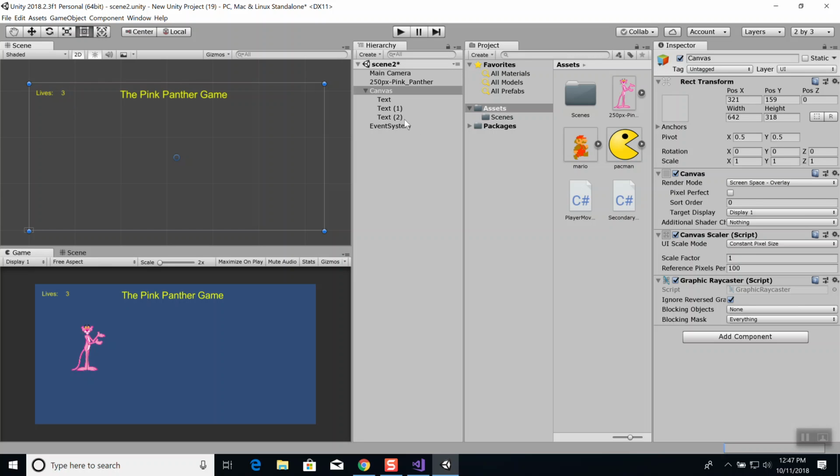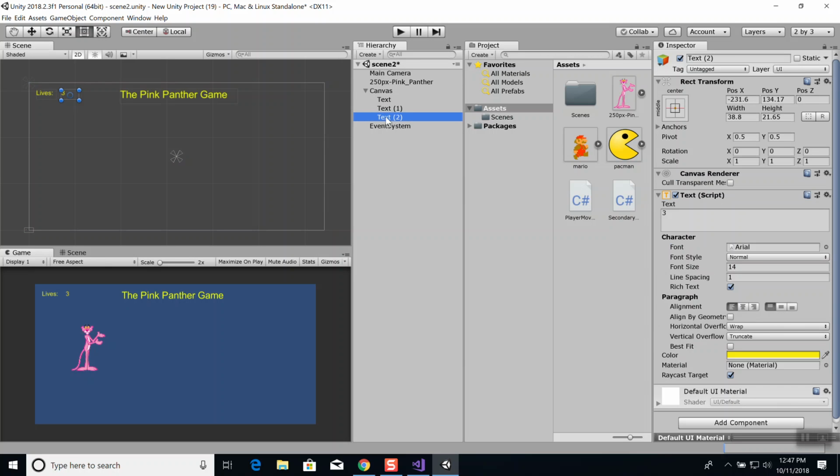Now we want to give this a name. Text 2 isn't very informative, is it? So I can right click on this and choose rename and call it lives text. These I could give them names if I want to. Right click on them and say rename, title text.